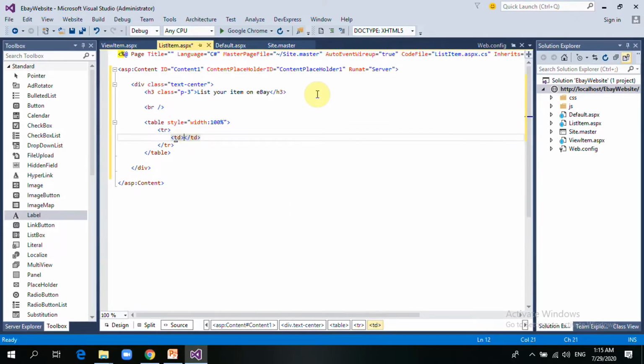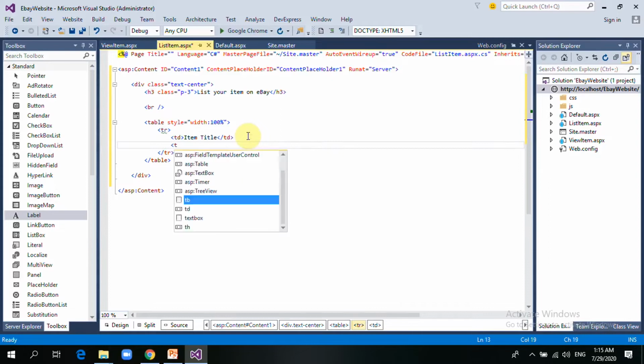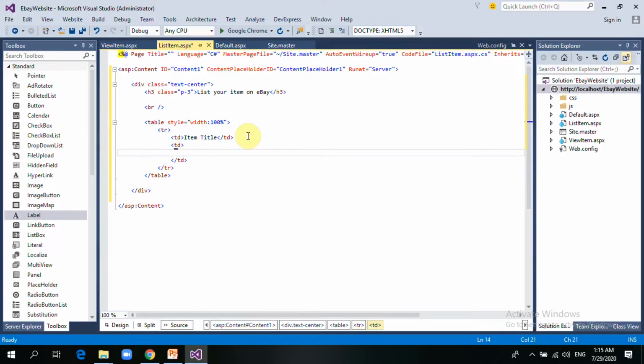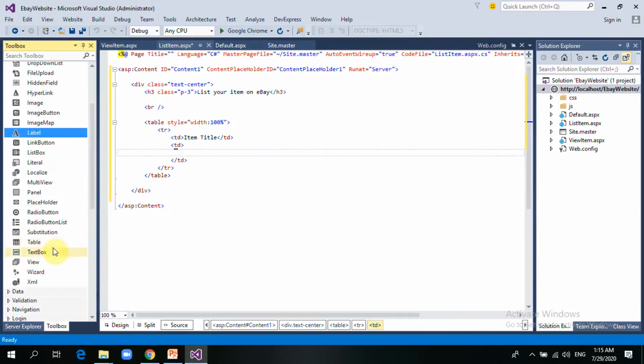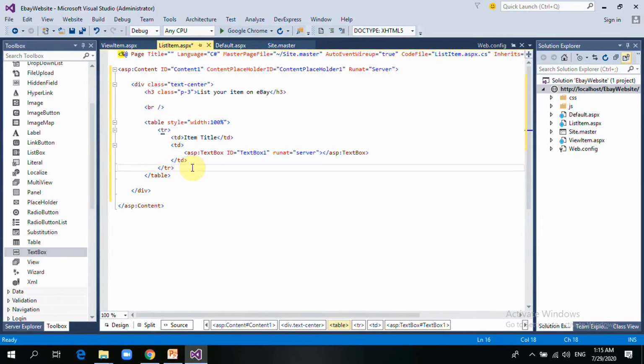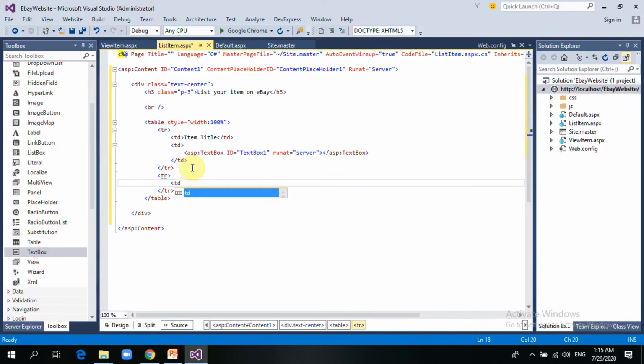So first of all, I said I need the item title. So just drop a text box there. Then I need a description for item.